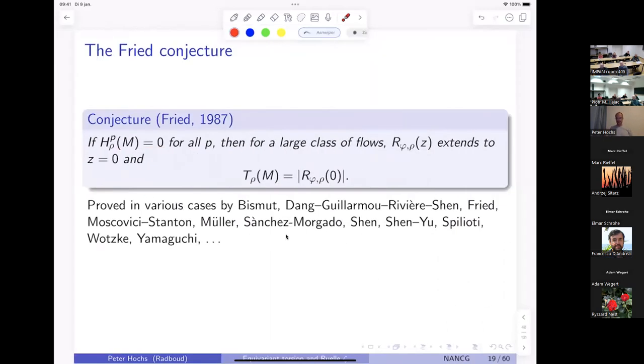And this has been proved in many cases by many people since the late 70s. This is possibly an incomplete list, but people have had results proving these things are equal in many different situations. The original result from Fried that motivated this was the case where M is a compact hyperbolic manifold, so negatively curved, and you take the geodesic flow on its unit sphere bundle. Fried proved in '86 that this is true, and then stated the conjecture later. This is a very active area with lots of different results in singular cases, etc. Lots of different difficult theorems about this. So they are related, those two notions.